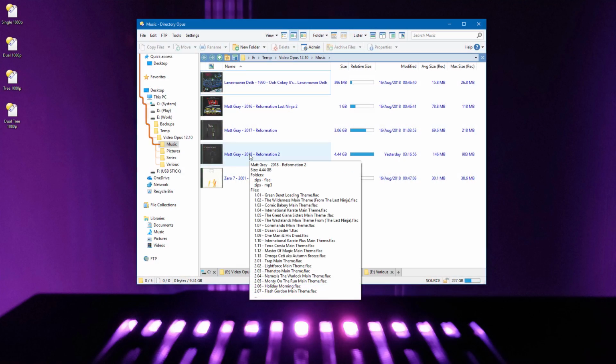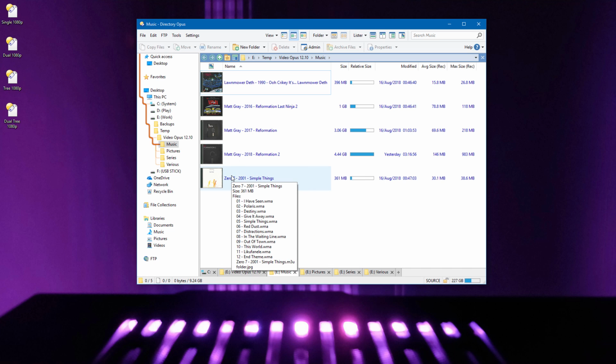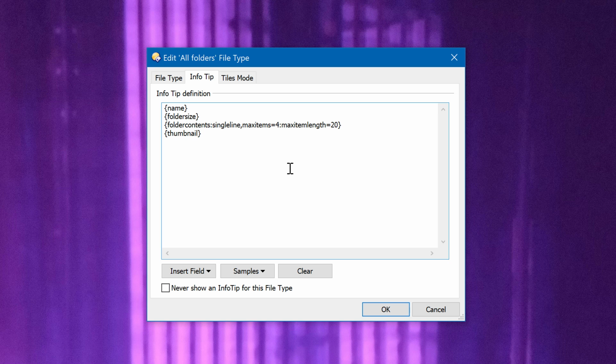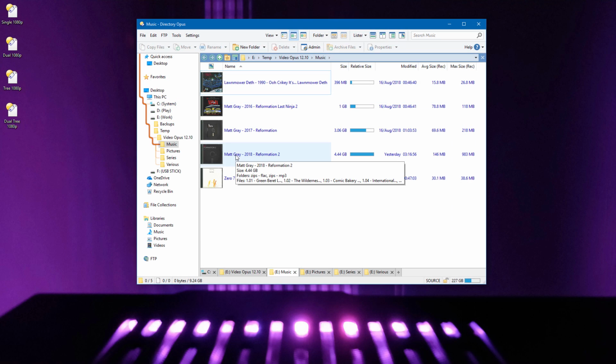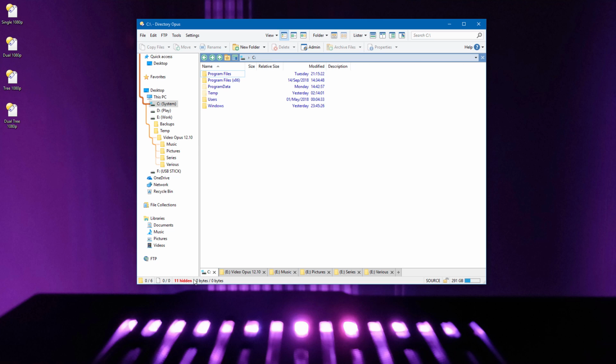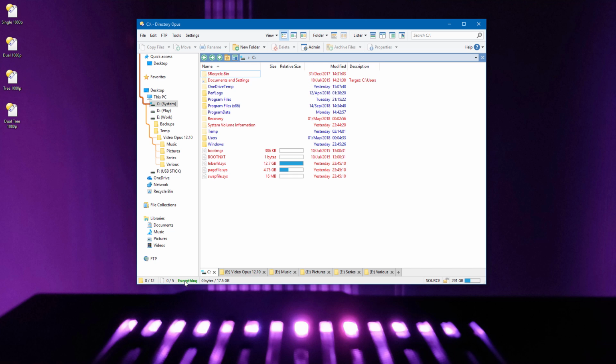So let's get on. When you hover over a folder, you now get a much better view of its contents, with one file per line and wider file names. This is configurable, so if you preferred the old compact lists, you can get them back. When you hover over the status bar to see what's hidden, the list there is similar. Remember, you can click that part of the status bar to disable all filtering and see everything.